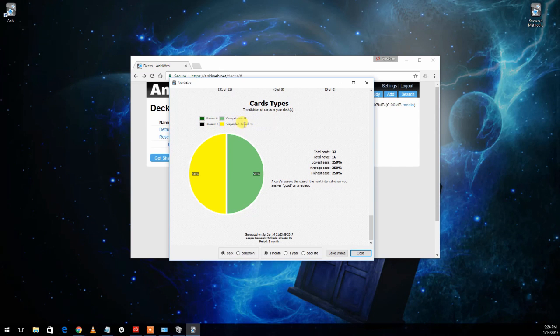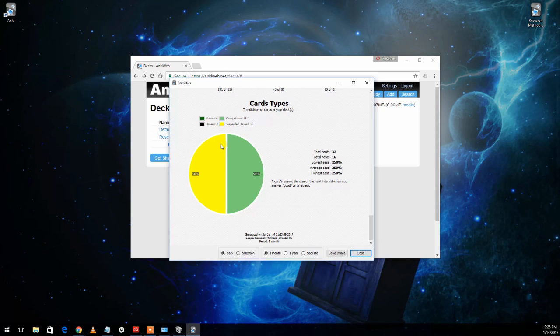these suspended and buried cards. Buried, I mentioned, is when it says, okay, this card is related to something you've already done, it'll bury it. What that means is it'll come back up automatically on another day. Suspended means that you've intentionally, and this is a feature in one of the menus in Anki, you can tell it suspend this card or that card. So I just don't want to see them for now, and you have to actually go back in and manually unsuspend them. So in this case, we haven't suspended anything, so these are all just buried cards, which means this whole yellow segment is something that it'll show us on another day.